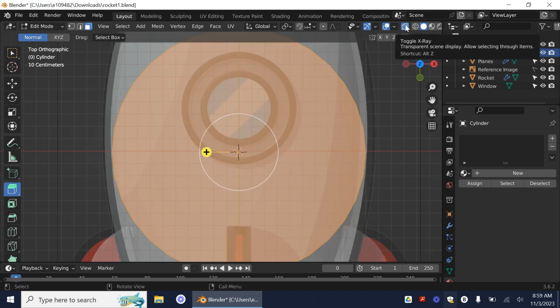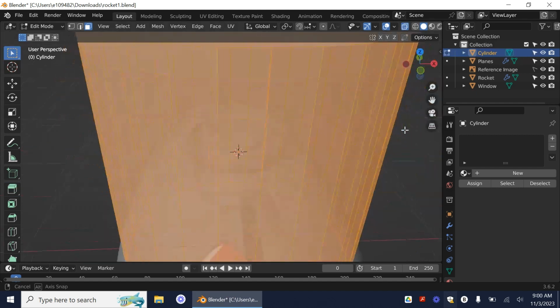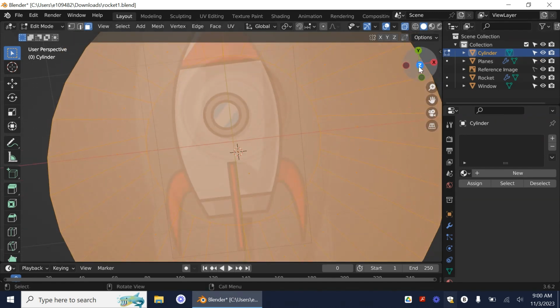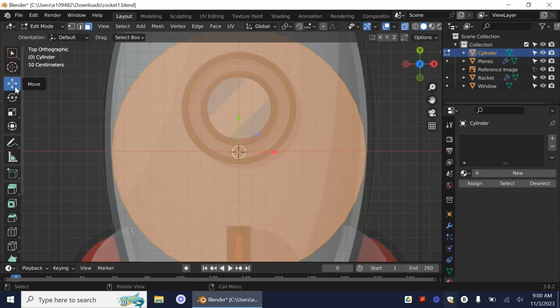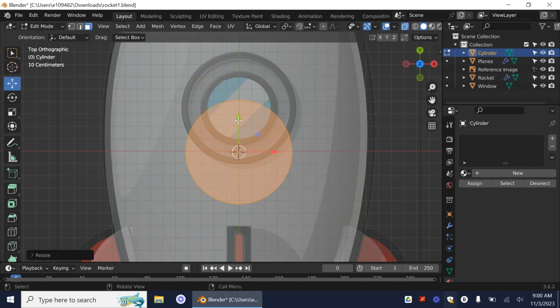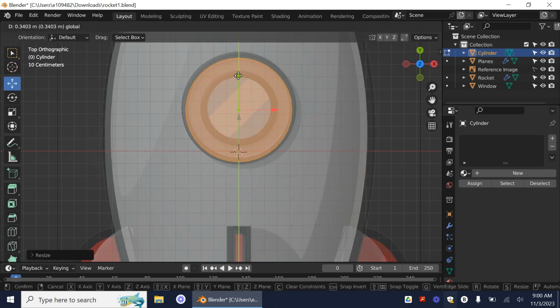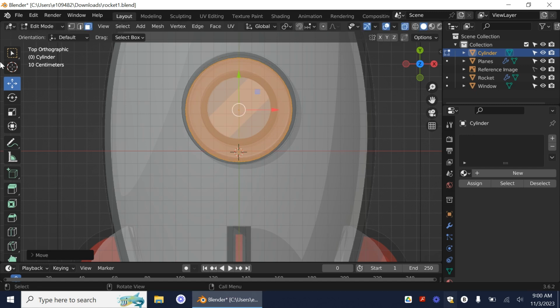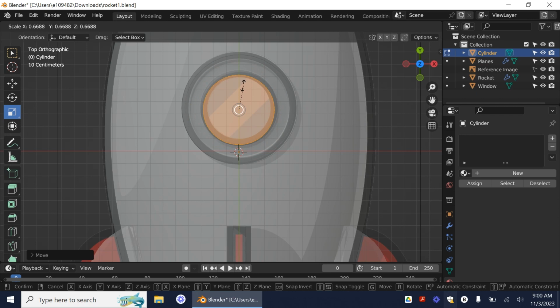So I'm going to make sure it's all selected. Scale this first. Move it. Scale it. I just want the blue part of the window.